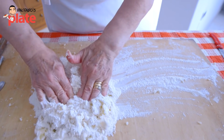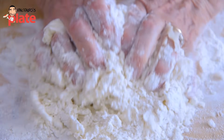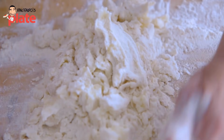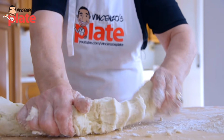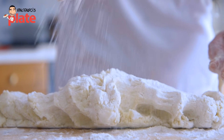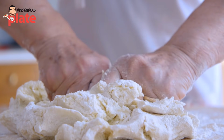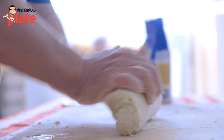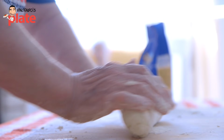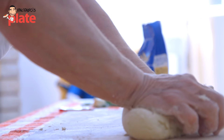Then you put the farina inside, you put the flour. The flour we are using is just a plain flour. A good quality one, of course. Massage the dough as much as possible and have fun. Now, keep some flour next to you. See, Nonna is using a little bit of extra flour because if you feel like the dough is too soft, you want to add a little bit. Not too much, just see as you go. The flour actually cleans your hands and it's the easiest way to keep your hands clean and it will help rolling the dough.